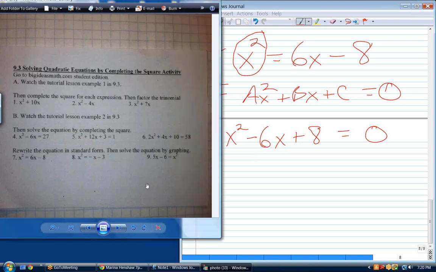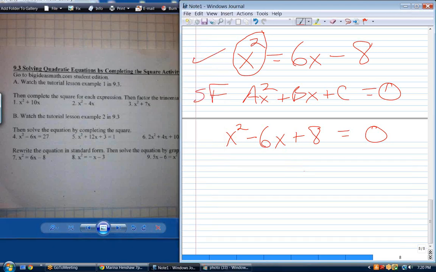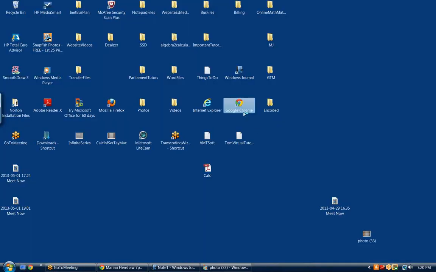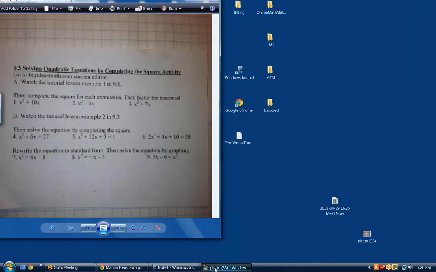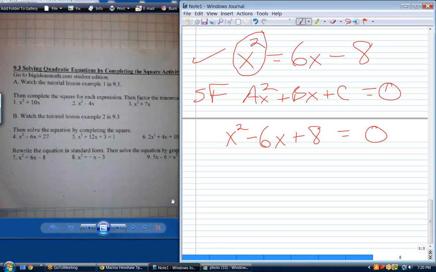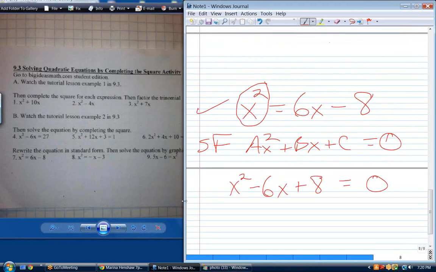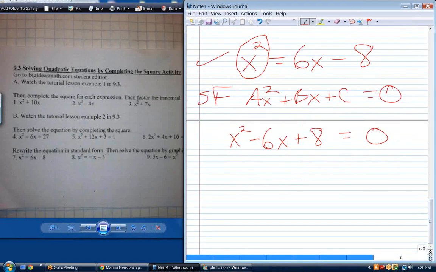When they say solve the equation by graphing, what do they mean? What do they want from you? To graph it or find it with your calculator? I think they just want... no, because we don't really use graphing calculators on homework unless we do it at school. Okay, so that's not the method they want you to use. So how do they want you to graph it? Because there's all kinds of ways to graph a function.